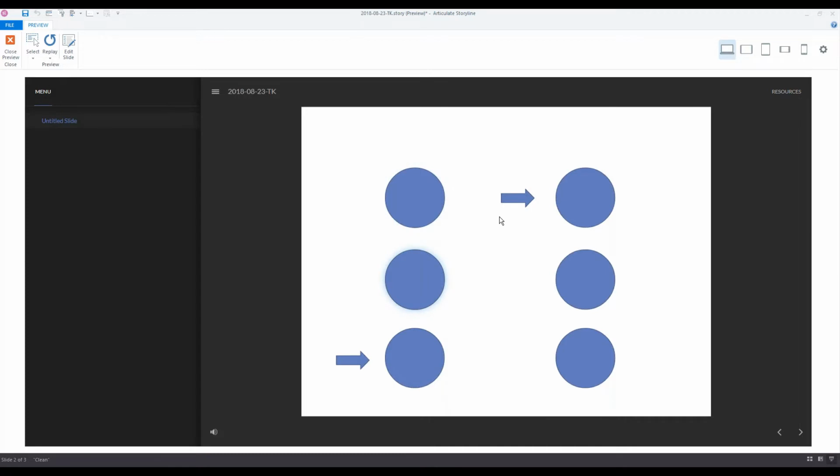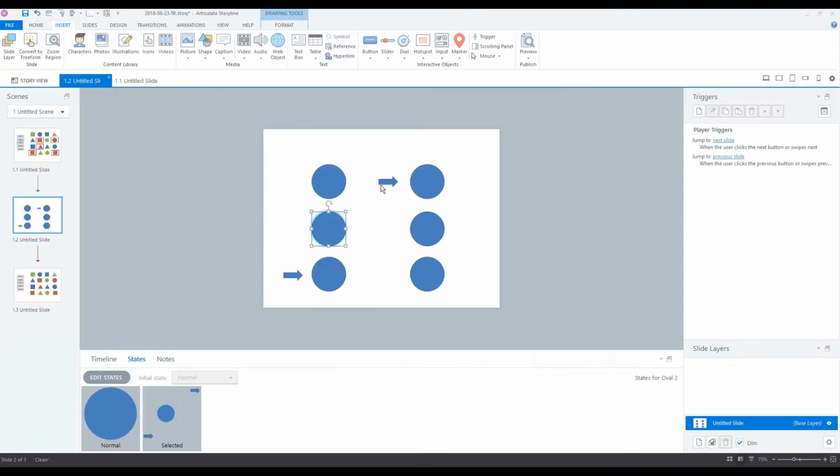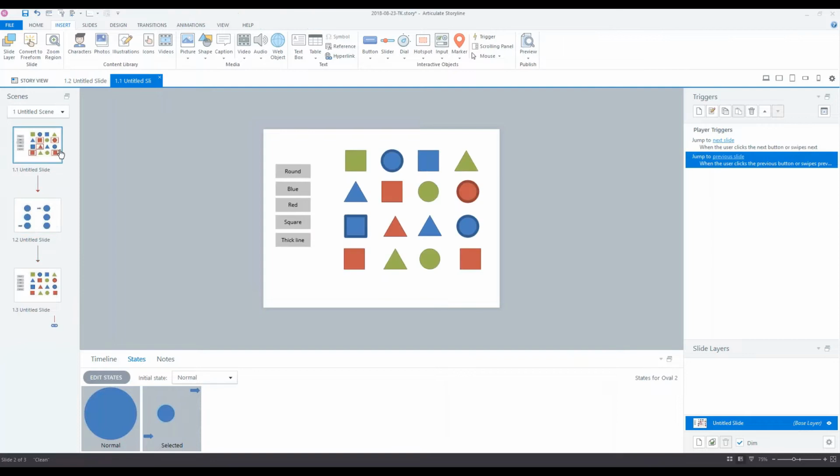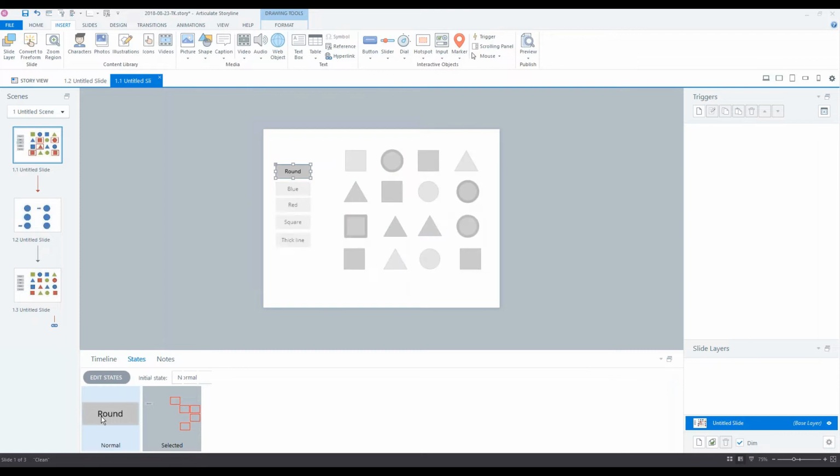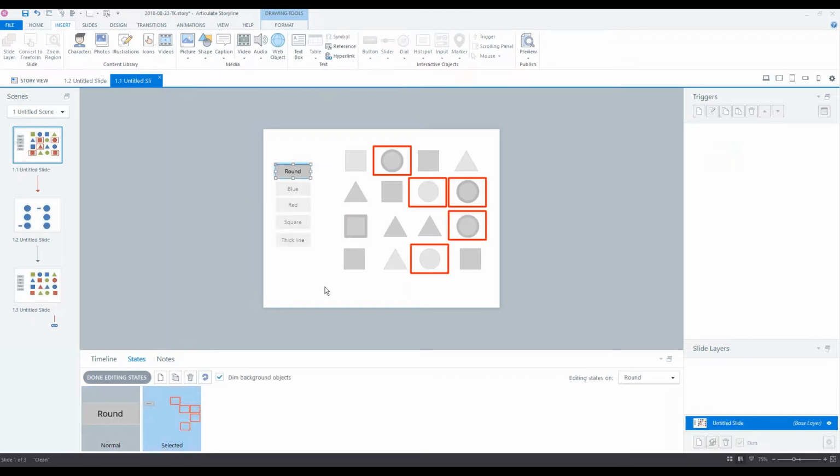So it's a simple way. The person was working with variables and all these other things, and it was really complicated. Just creating a button set and then editing the selected state satisfied that requirement. And then the only other tip I would say, in this case it was simple because arrows are easy, but when I went to do this one, I was saying, okay, I want to identify round objects. Well, that's easy, right? When I go inside the selected state, it was easy to see round objects.